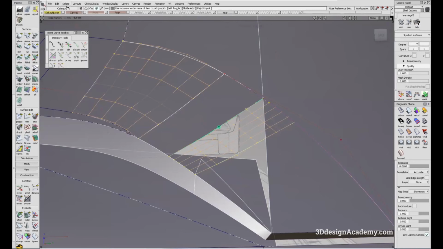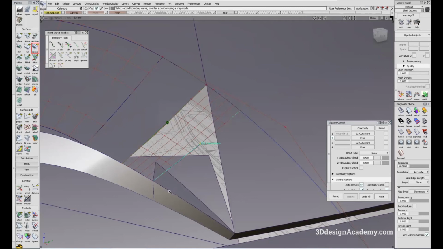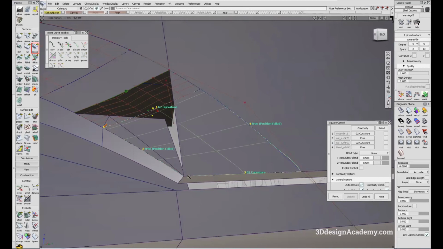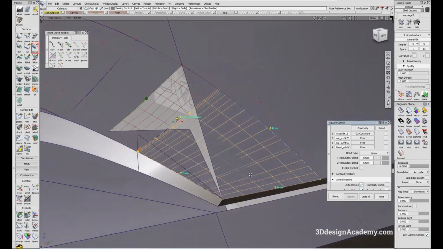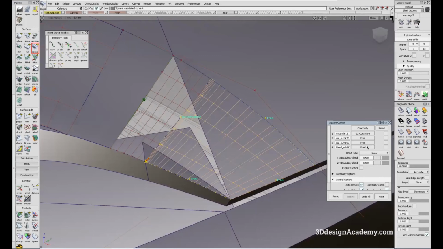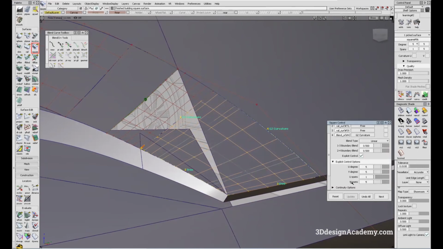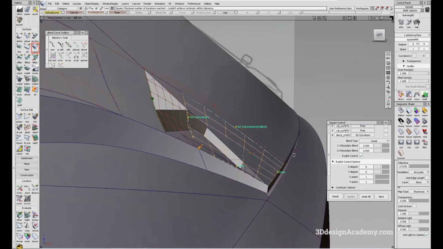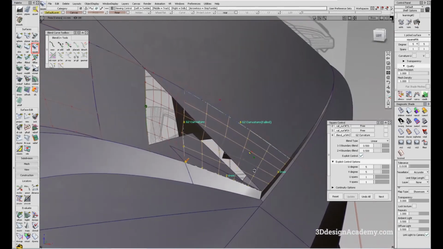Okay, so now just a final piece over here. I'm going to say square 1, 2, 3, and 4 like that. Okay, so it looks like this piece needs a little work. First of all, I'm going to make sure that this is positional, 1 is going to be curvature and 4 is going to be curvature. However, there are way too many CVs and spans. So I'm just going to say explicit control, I'm going to say 5 and 5. And okay, so it looks like it's dipping down quite a bit, but we don't want it to do that.